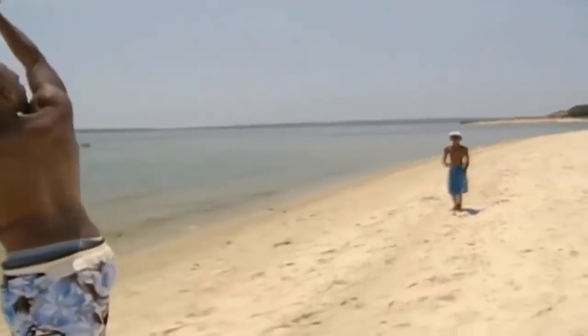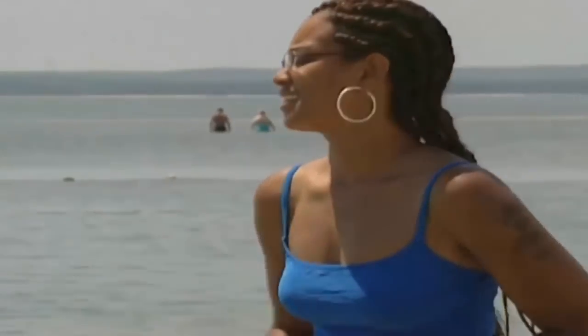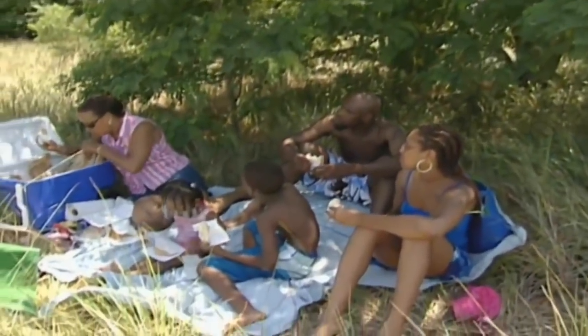Sometimes my dad and I fly a kite. Kites are really pretty. And we play catch. We always have a picnic, but the sun is really hot at the beach, so we have a picnic in the shade.